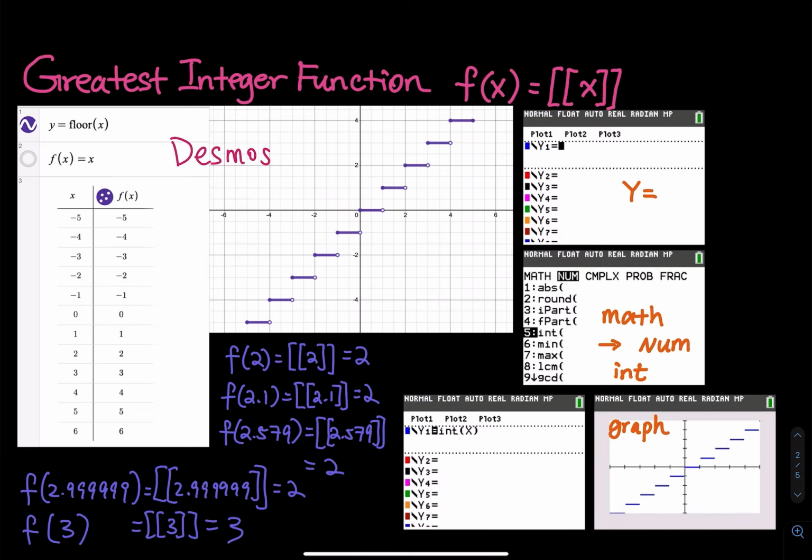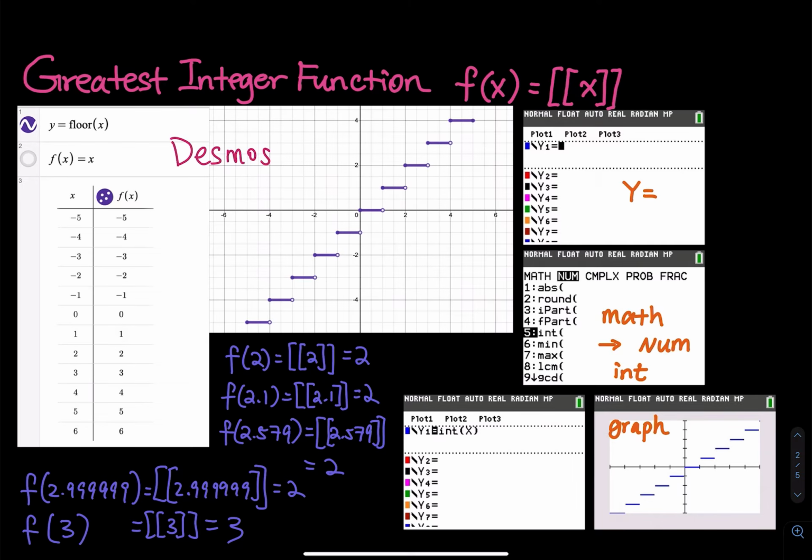So when x is equal to -5, y is equal to -5. When x is equal to -2, y is equal to -2. You might be saying, okay, I just look through the table, and it looks like whatever x equals, y just equals that. Okay, so let's take a look at the graph.